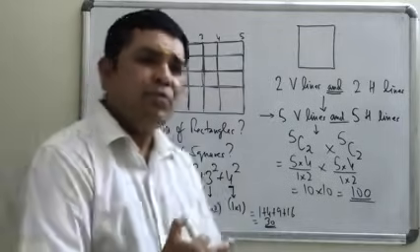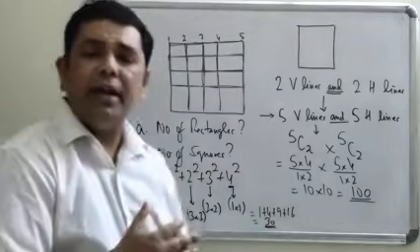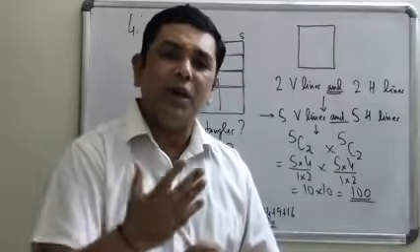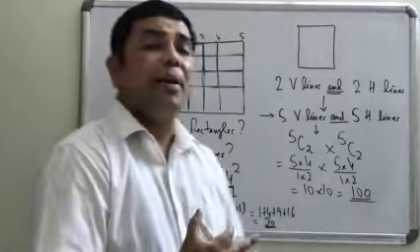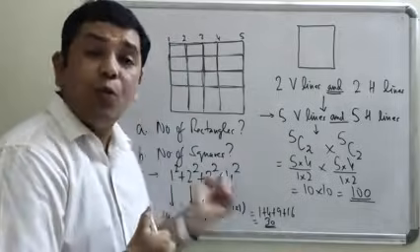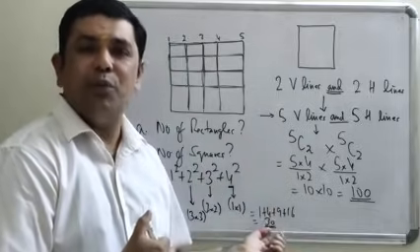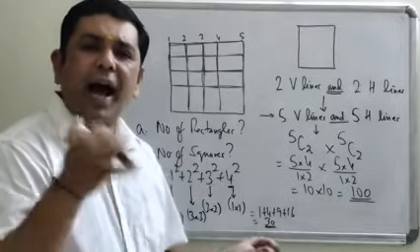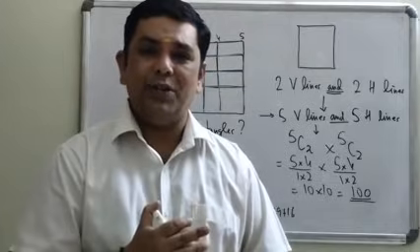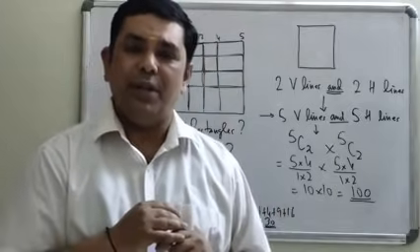Alright. Sometimes, instead of the grid, the examiner would be talking about a chessboard. So how will the question translate? What is the number of rectangles that you can count on a chessboard? What is the number of squares that you can count on a chessboard? Another very important and interesting application of combination.